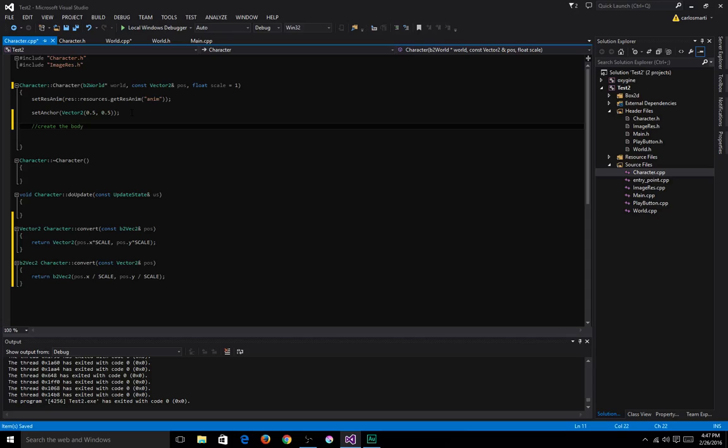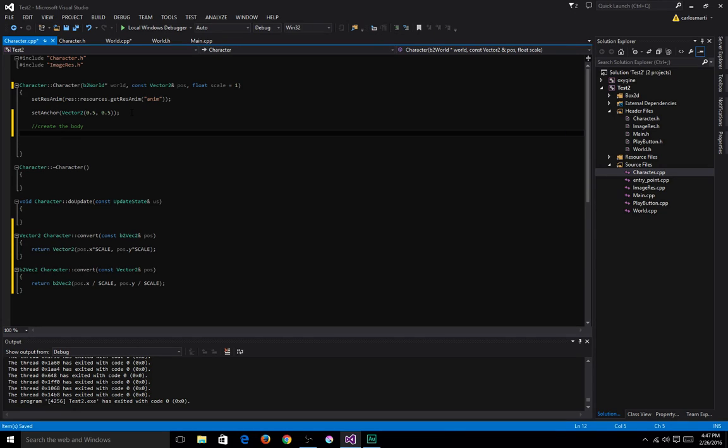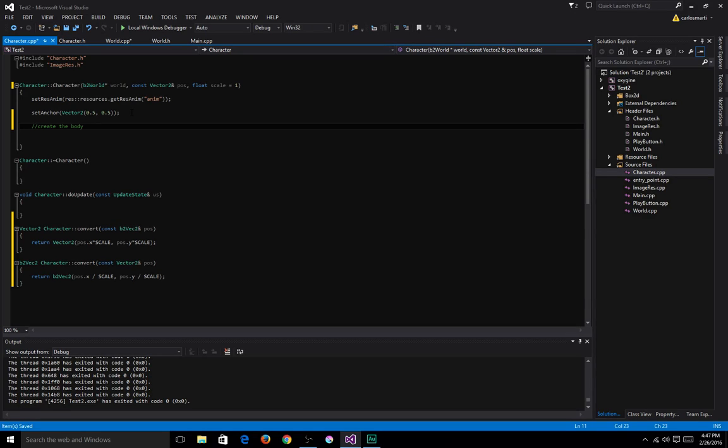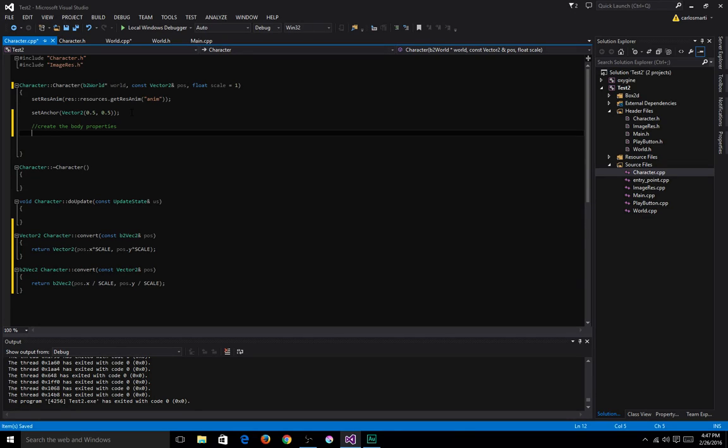Create the body. Actually, body properties. Okay, so now this needs a body definition. So we're gonna do a Box2d body def right there. I'm gonna call it body def.